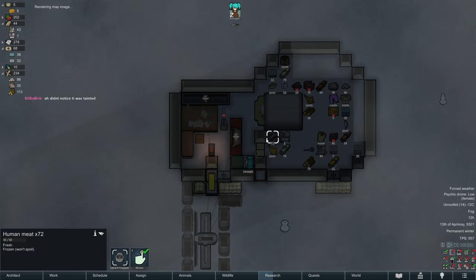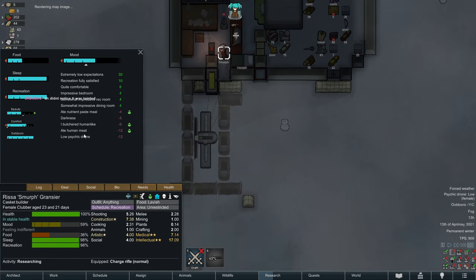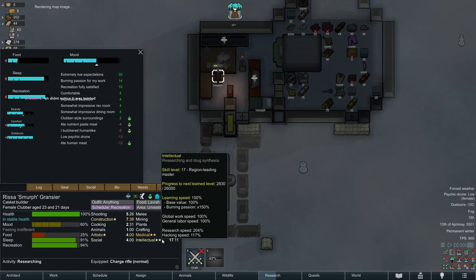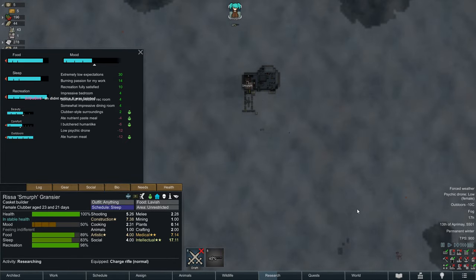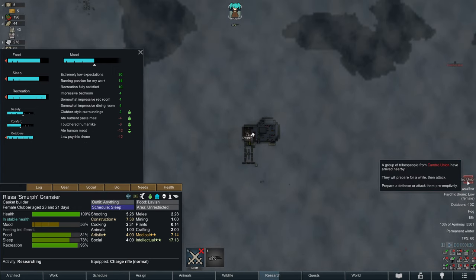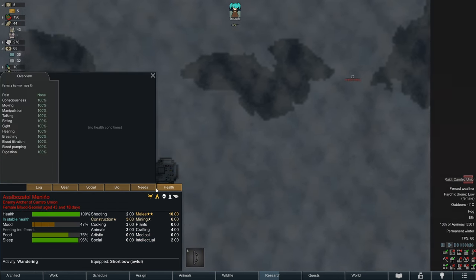Psychic drone. I think our mood is still good enough that despite eating people and the psychic drone, we should be okay. Oh, the research bonus is so good. Yeah, there's going to be a whole lot of nothing. It's really all we're doing is waiting till we get materials. Prepare for a raid. They have a bow. We outrange them.